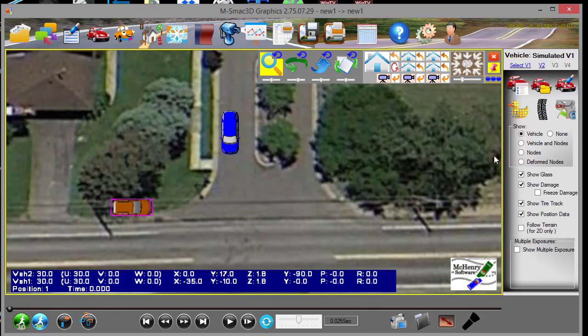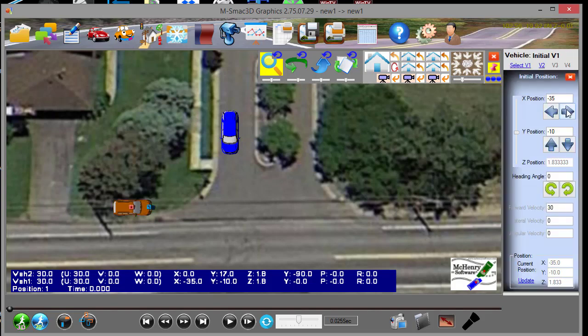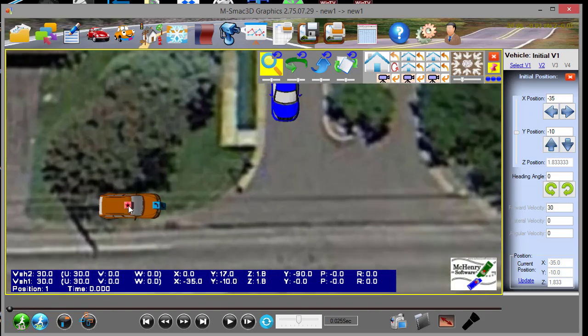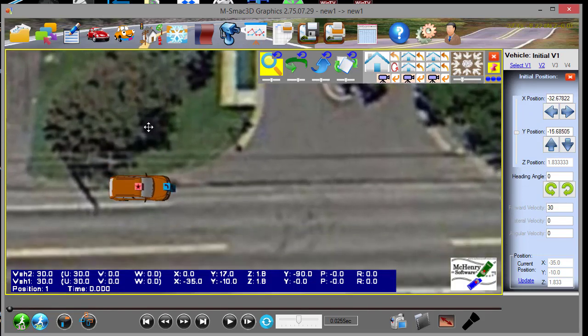When you click on a vehicle, a menu comes up on the right, which shows all these different icons for different things and lists down here to do different things with your vehicle. And then you can also select different vehicles up here on the top, but here's for specs, model, color, nodes for rollovers, tire marks, and this is for initial position. And when you click on that, you notice it puts a grabber here. So we grab that.